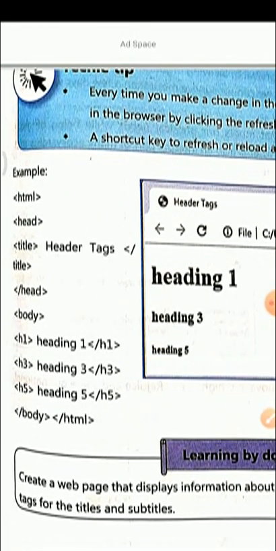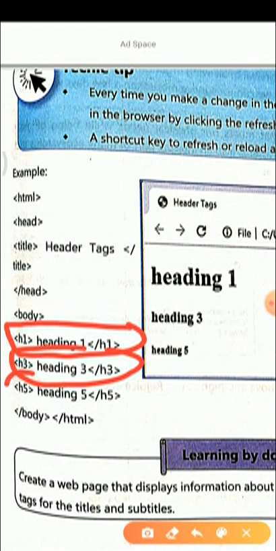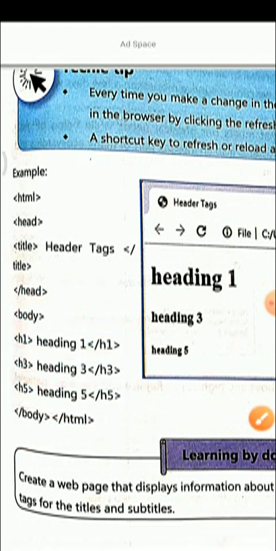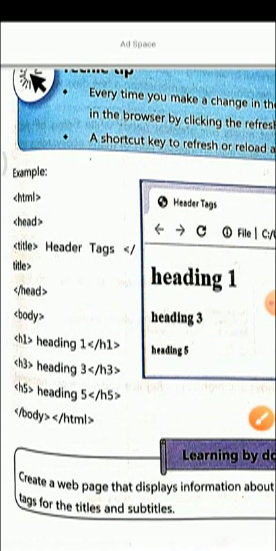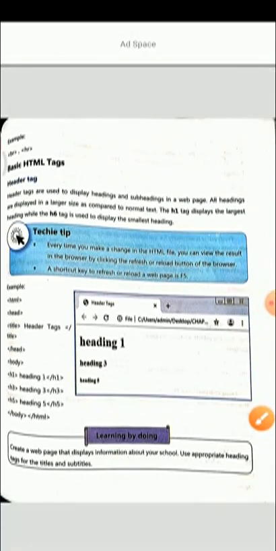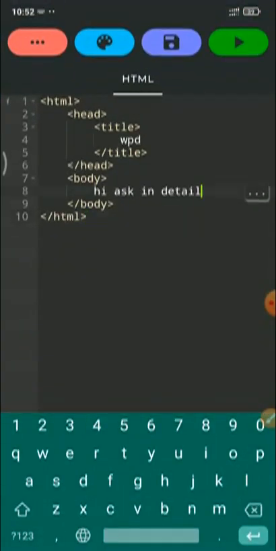Heading tags can be applied to text only, my friend. Whatever you want to do will be in the body tag only, within the body. So H1 is the biggest size and most smallest is H6. Here they have given only till H5, so we can have the experience practically directly. Yes, look at the coding now.